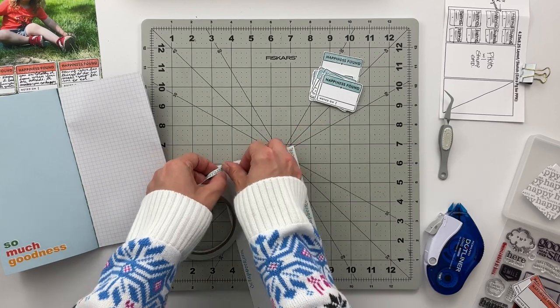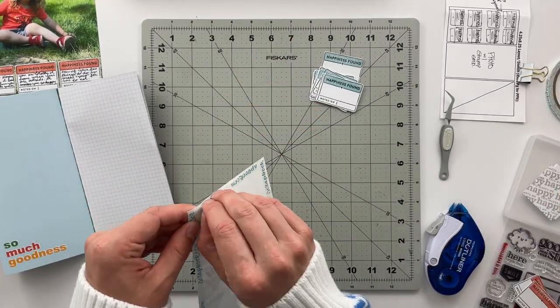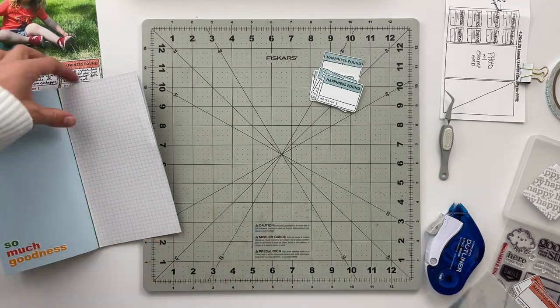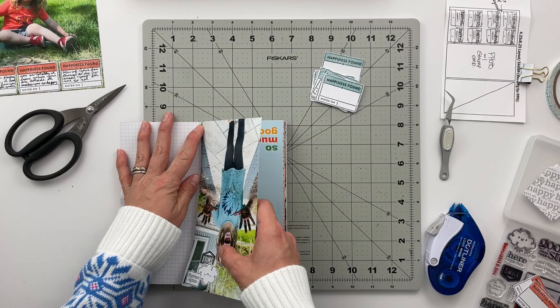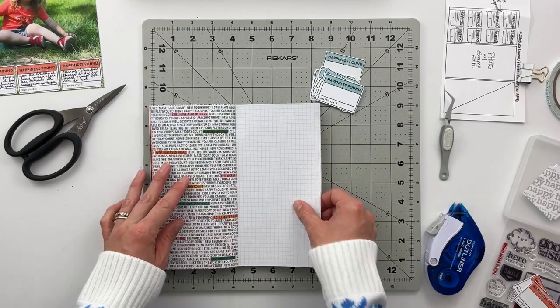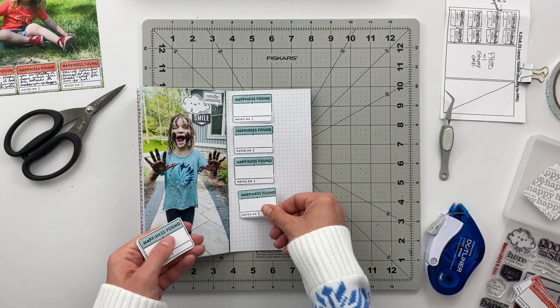I will add some double-sided adhesive and then stick this directly into the page, covering up the so much goodness sentiment there. I like, you know, that sentiment's fine, but I'm not super keen on using the papers in the Studio Calico books that have actual sentiments on them. I'm definitely more drawn to the patterns than the sentiments.